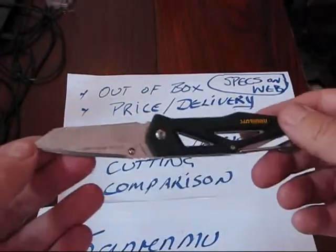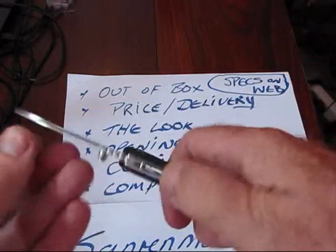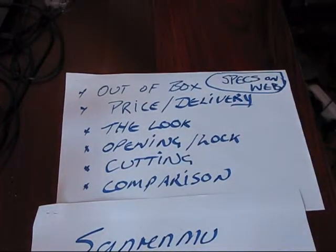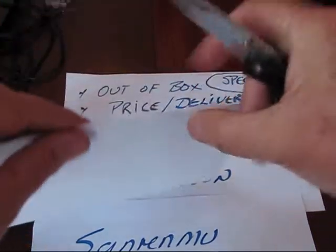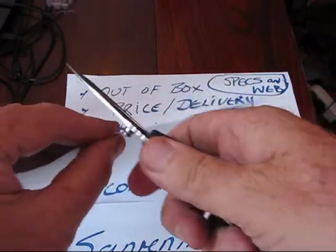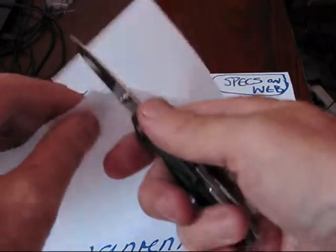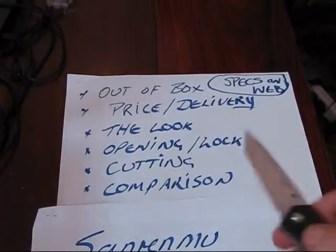Let me have a look at what we're going to go through here. So the price you've got, the delivery, the look, that's what it looks like. It's a nice look. Opening and lock, you can see that. Cutting. So let's grab a piece of paper. We've got a spare bit here somewhere. Not that the sharpness coming from China is necessarily an indication, but I mean, it certainly does the job. Don't know if it'll hit cut. No, it doesn't. Okay. So, sharp enough.